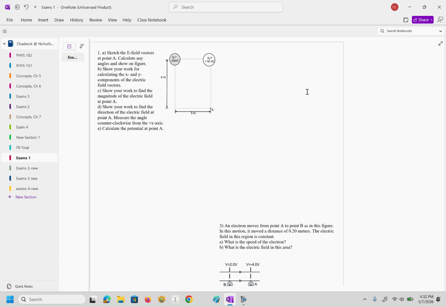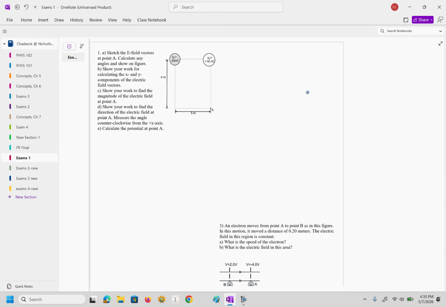You'll have to do this in the exam too. We'll look at some that are like that. This is probably the exam that you miss the most. So to find the electric field here, I first want to draw my vectors. And remember, to draw your vectors, you imagine a positive charge and ask if the force is attractive or repulsive. And then the electric field will be in the same direction as the force.